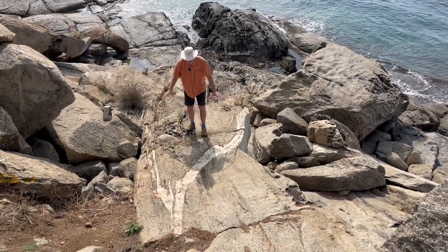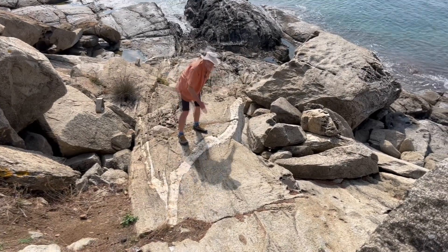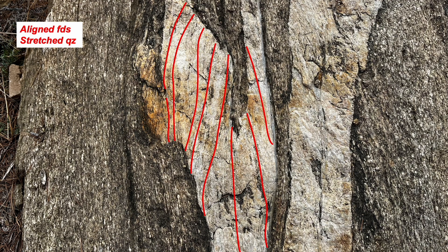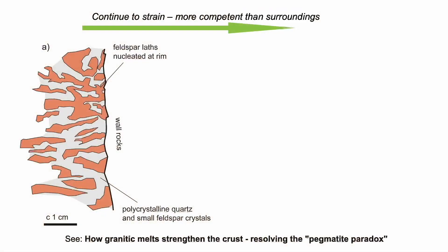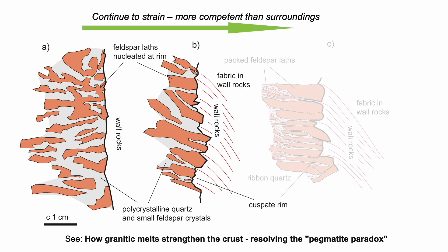What a great outcrop. This aplite comes in here, sweeps around and then goes pinch and out. Let's look at this one in detail. The aplite has feldspars that are aligned, having grown out from the wall rocks in continuity with the flattened fabrics in the granodiorite. The aplites are zoned — aligned feldspars on the margin and a quartz-rich rim in the middle. The aplite crystallized first on the margins during ongoing deformation, which intensified the feldspar alignment in the aplite.